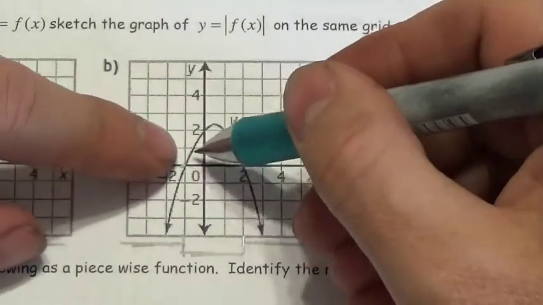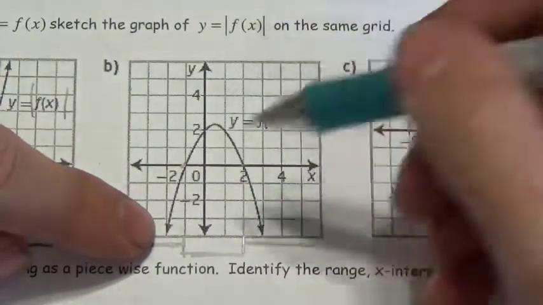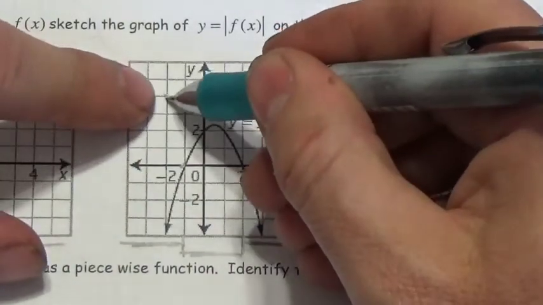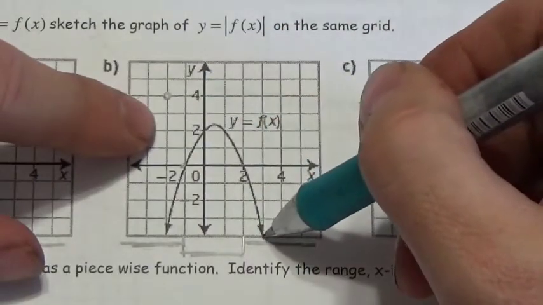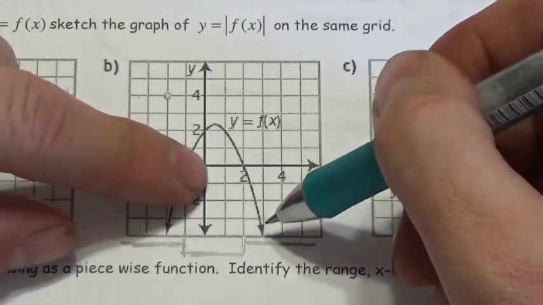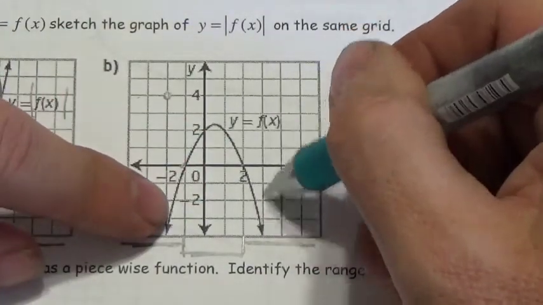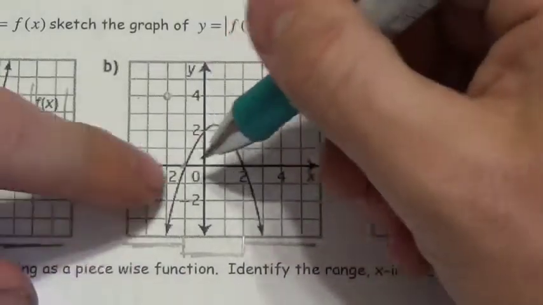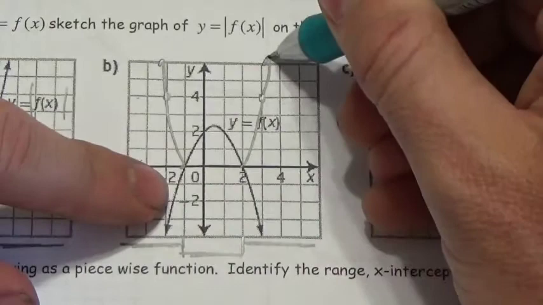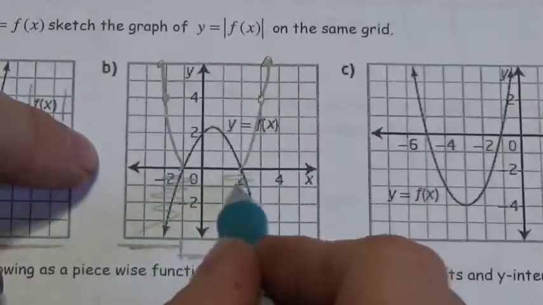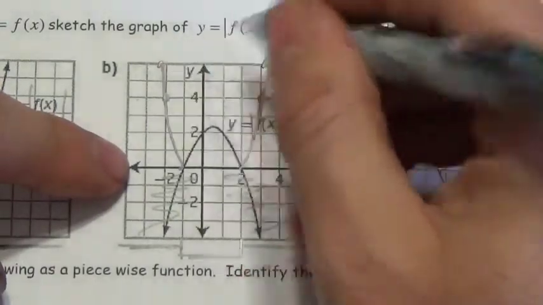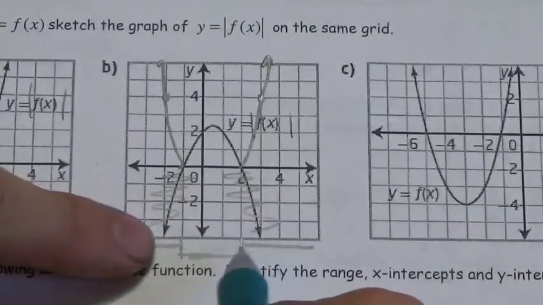So this part right here, think about this. This curve went down. I'm just going to assume this is down here at (-2, -4). So that's going to flip up to (-2, 4). Now I'm assuming the same thing here. This is going to end up being (3, 4). So it's going to jump up to right here. Then from this x-intercept, it's going to swoop up to there, and here it's going to swoop up to there. So this little part right here disappears. When I take the absolute value of that function, it's going to swoop up like this. It's the middle part now that stays the same.